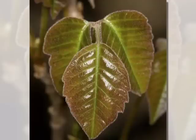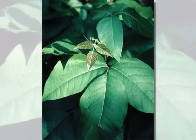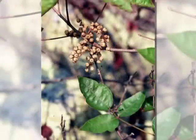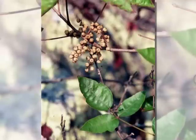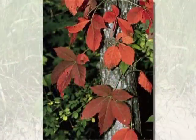When poison ivy leaves first appear in the spring, they are glossy and vary in color from reddish to green. Later in the summer, leaves turn dark green and dull rather than glossy. In May to June, it forms clusters of white flowers that are often hidden by the leaves. These develop into grape-like clusters of grayish-white berries in the fall and are a favorite food of many birds. Bird droppings will contain viable poison ivy seeds which contribute to its spread. In the fall, poison ivy leaves turn red. Again, these are easy to confuse with the red leaves on the Virginia creeper vine.